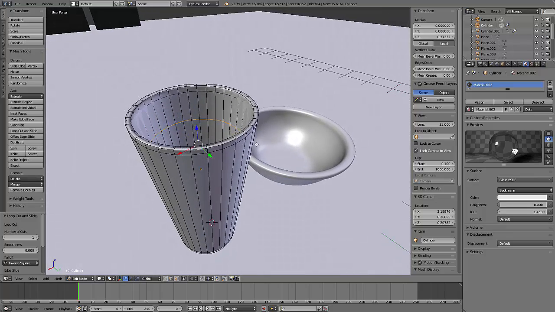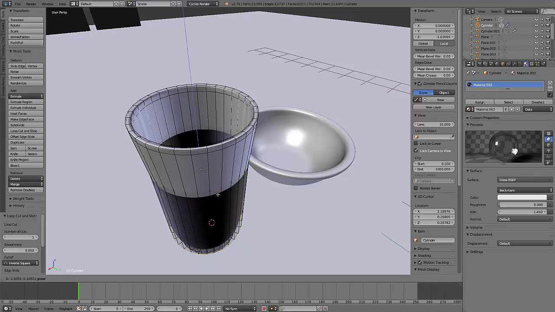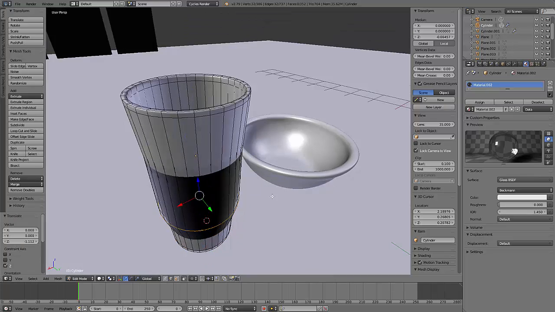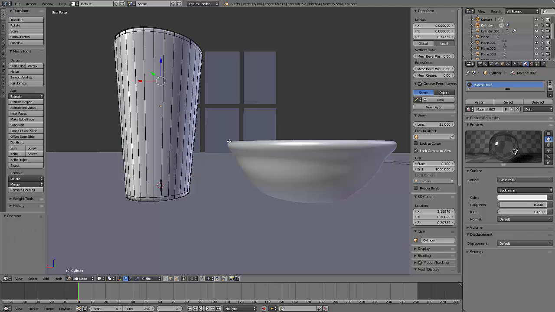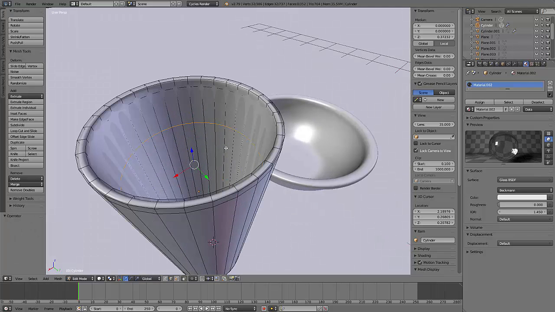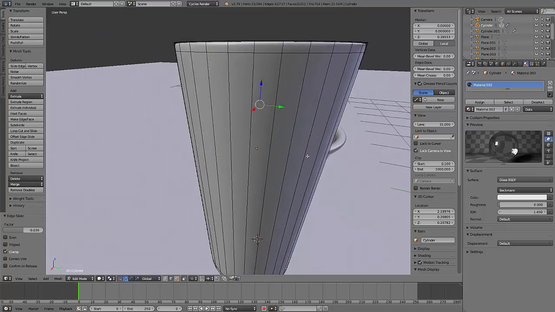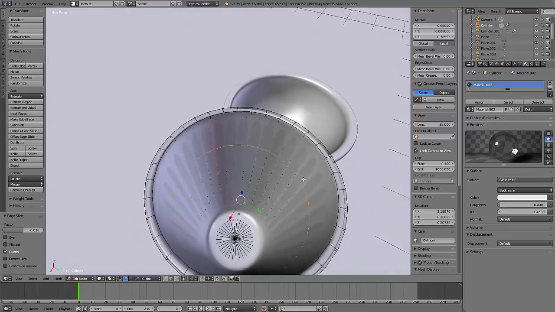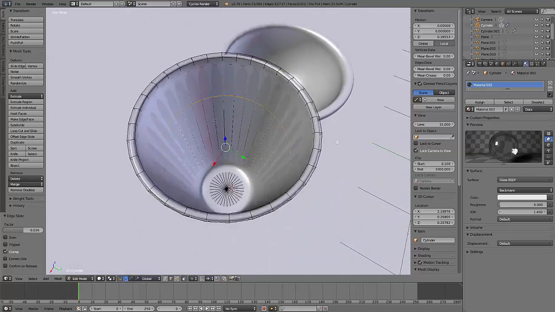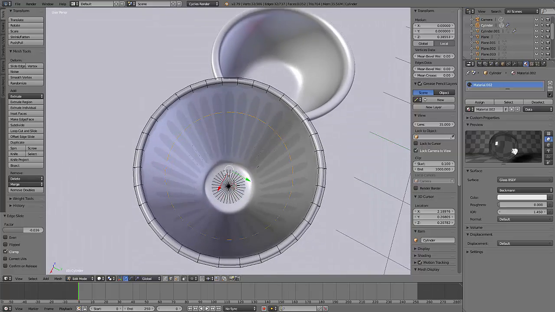If you don't get it in the right spot, don't use the arrow keys, because then it stretches it out. See, that comes out, it's coming straight down, and this is curved, so obviously I don't want that. But if you do want to move it, you can press G on the keyboard twice, G, G, and then it slides. It's kind of like reactivating that slide after the loop cut. So place it where you want, and then I'm going to look down the barrel of this glass cup, and it's all smoothed out.